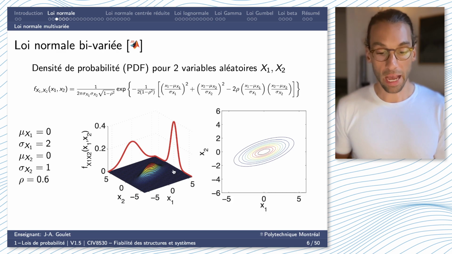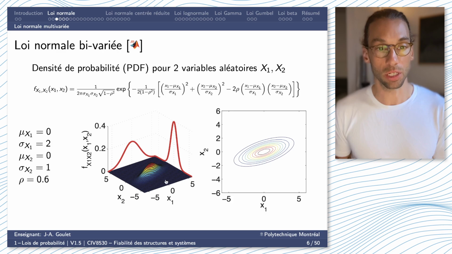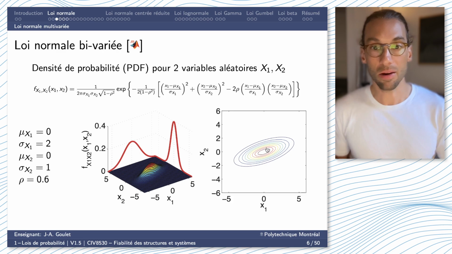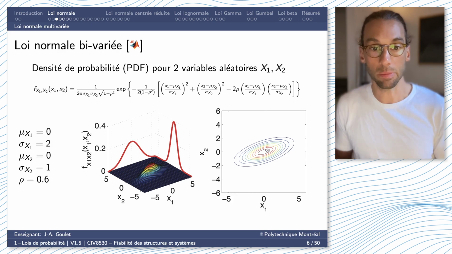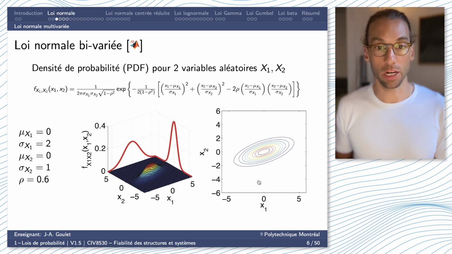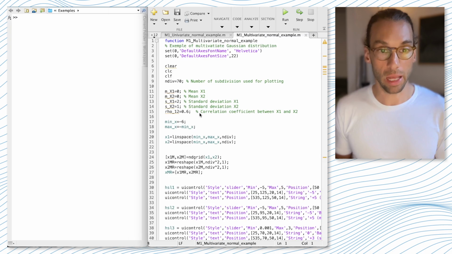So if we look at the joint PDF, either with respect to a surface or a contour, it would look like this. So both are the same PDF, just with a contour or a surface. And you can see the marginal PDF represented here for x1, the marginal for x2. And here, the kind of squashing we can see between the PDF of x1 and x2 is caused by my 0.6 correlation coefficient. So if we look more closely at how it looks like?